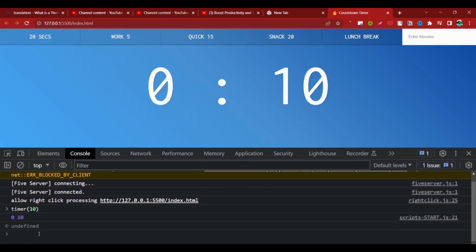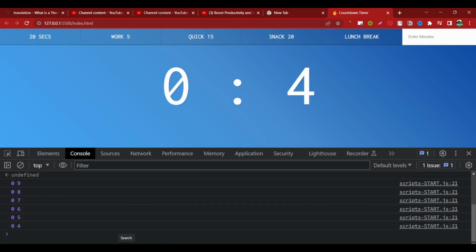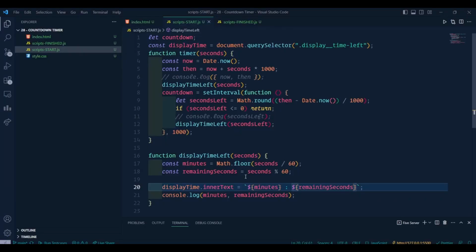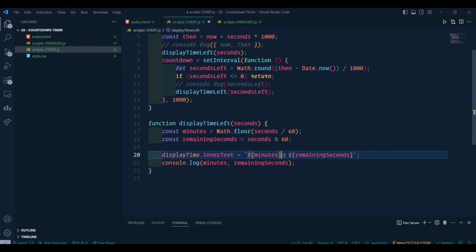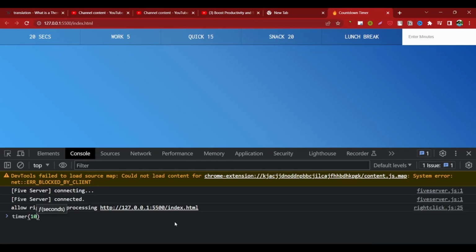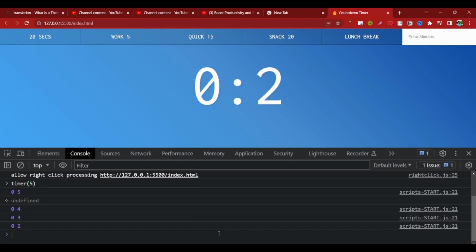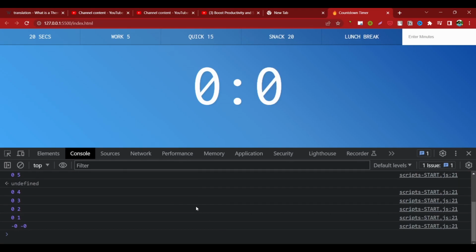If I call 10 9 8 7 6 5 4 3 2 1, it should be 0. Let's check how to make it 0. I am minimizing these spaces here and make it... okay. Now if I pass 5 4 3 2 1 0, okay, now it is actually working fine.